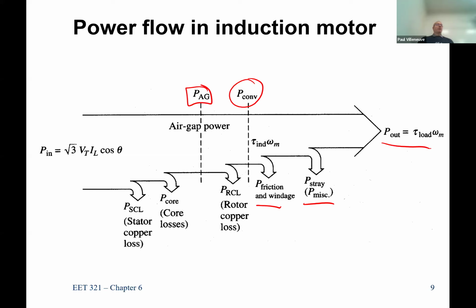Okay? These terms are super important that you understand them, because if you don't, it'll make it really hard to do some of the calculations. Because PN is very different than P air gap, very different than P converted, and it's very different than P out. But more importantly, you have to understand when we're talking about an induction motor or an asynchronous motor, where do we lose power, or where does the power get taken out to create each of those powers?